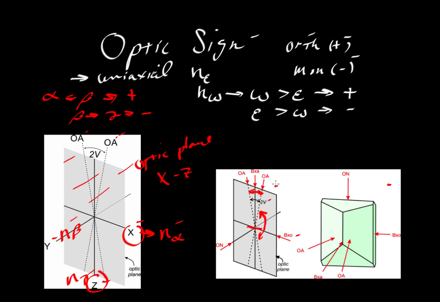Another way of defining positive and negative is looking at how the obtuse and acute angles are arranged. If the acute angle is around the z-axis, then we say the mineral is positive.